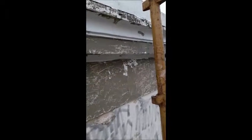Guys, so you can see we're rendering back an old building here. The blue key, the brown key. So, sorry about that. What you can see is we've already started to fill it in with masonry filler. We'll sand that back, and then with the different cracks, we'll put the flexible filler into this one, and then we'll go over with the solid as well. Okay, so you can see all the way up we're going to need flexible filler. Okay, thanks guys.